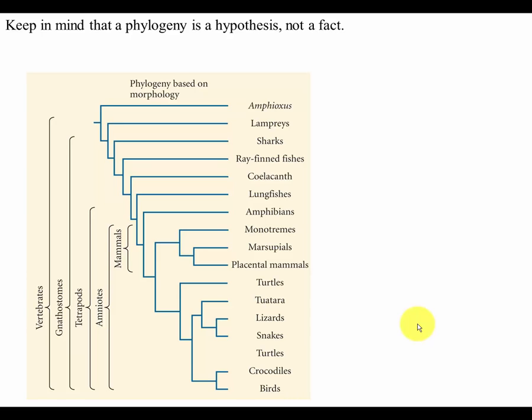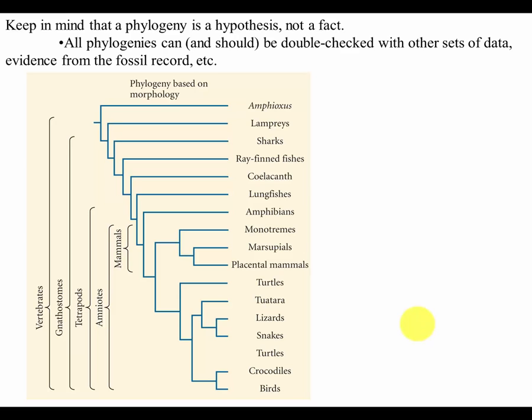As people gather more data and as computer algorithms can more powerfully crank this data to make these evolutionary trees, we find that we're adjusting the trees less and less. So we're homing in on the true tree, but we can never be 100% sure that we're there. If you can, you always want to double check a tree with other sets of data.